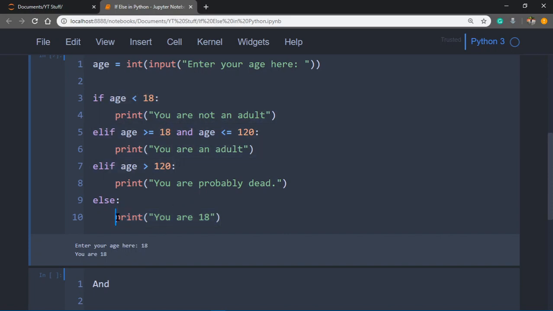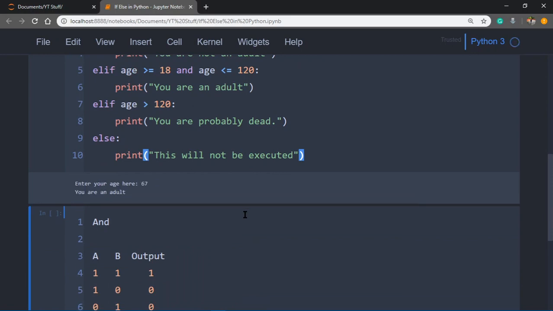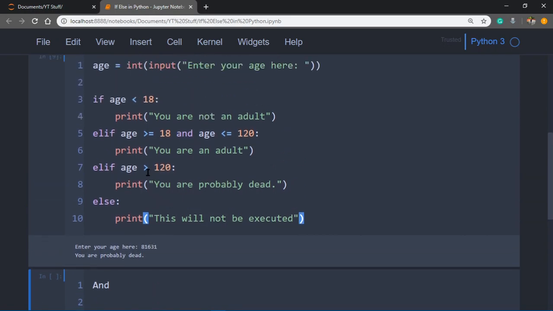This statement would never get executed, so we can say this will not be executed. Obviously this would never be printed on the screen, because no matter what we enter here, it is not going to print it out. It doesn't matter what you write here. It's going to say you're probably dead if you write a number over 120, but this statement will never be executed.